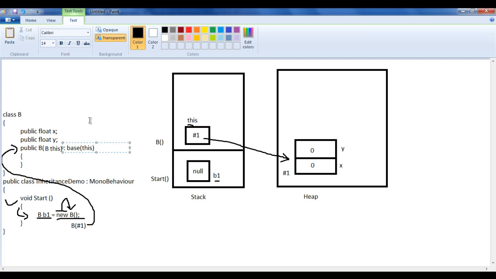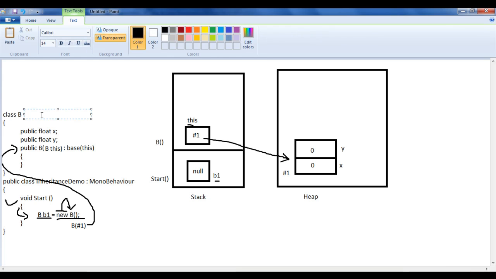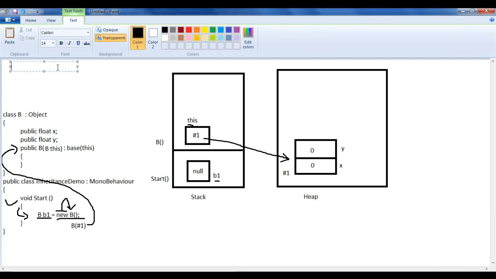Now one of the things you need to remember here is, we know that every class, if you do not explicitly inherit, is inherited automatically behind the scenes from one class, that is the object class, right friends? And the object class looks something like this: a public class Object, and it has a public Object constructor.